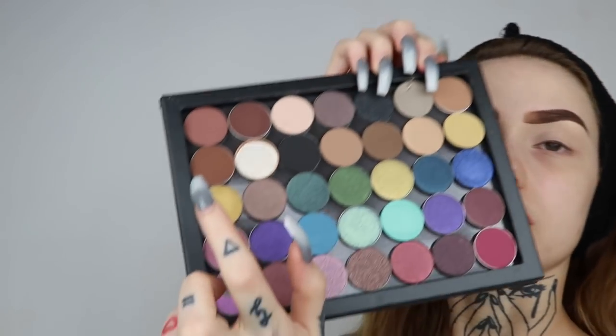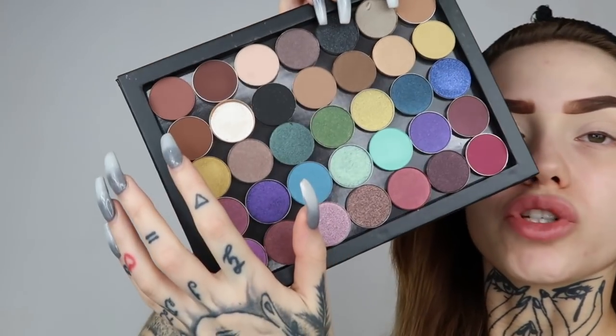Now a dark brown shadow. Okay. And let's just use this warm shade here. Let's use you today. Legit, all my brushes are dirty. Right in the crease. Going right into the inner corner and taking that out on the outer corner too.